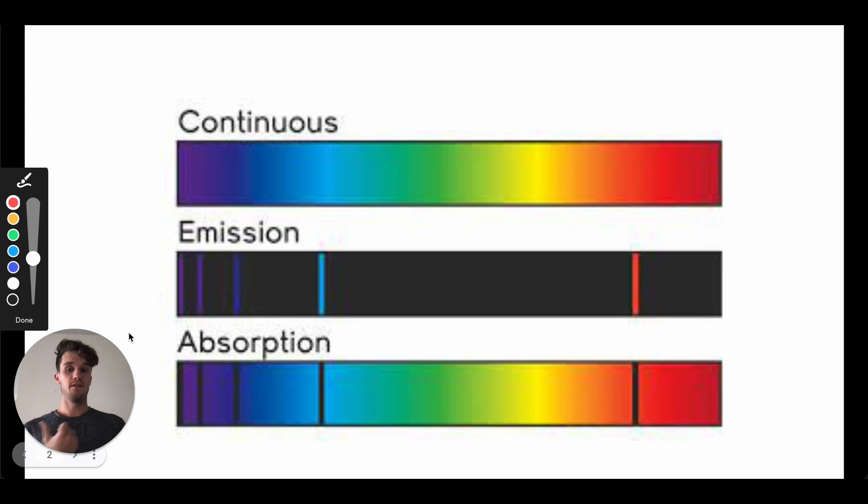Then when they investigated a little bit further, they found two things. When they pumped electricity into these gases, they saw that there were these lines that were emitted. But then when they also passed light through these gases, the light absorbed certain wavelengths as well. Upon a closer inspection, they saw that the emission line corresponds perfectly to the absorption line. So gases and certain elements were absorbing and emitting light in these very discrete levels. They were wondering, why isn't this continuous? Why don't they just absorb all sorts of light? Why does it have to happen in these discrete little packets?